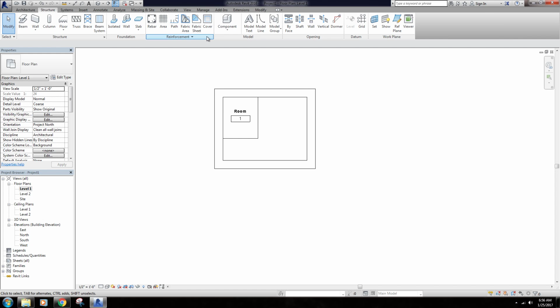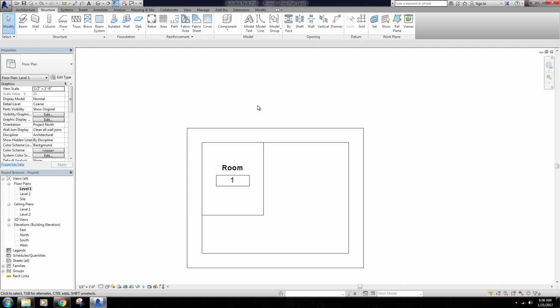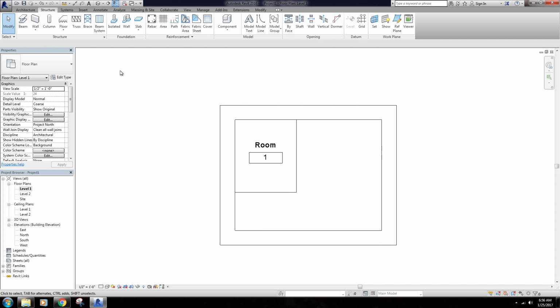Structure, these are elements that are recognized as specifically structural elements by Revit. So if you ever did an analysis that involves structural beams, structural walls, you can also filter by structural elements.